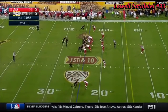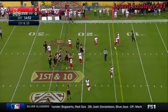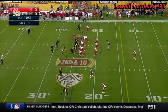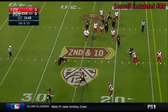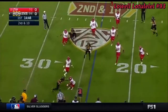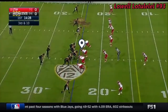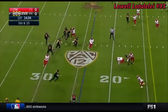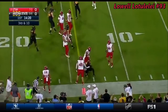Arizona State tries to take advantage off play action — it's tipped and incomplete. Arizona State is trying to pick off balls from Manny Wilkins; they lead the country in takeaways. Wilkins tries to get the edge, somehow gets rid of it to Frederick Gammage, who loses two yards. In zone coverage, on third and ten, he throws short to Kevin Balazs, who hurdles his way close to a first down.